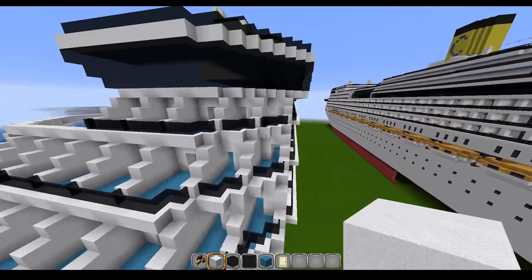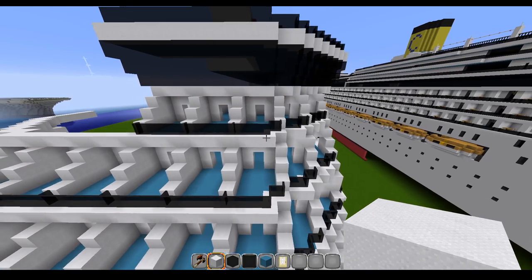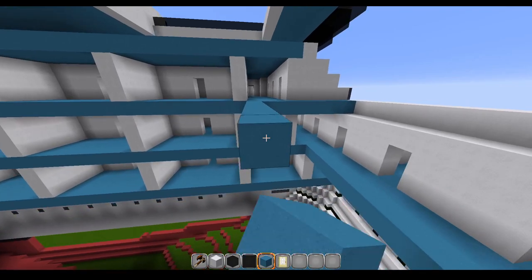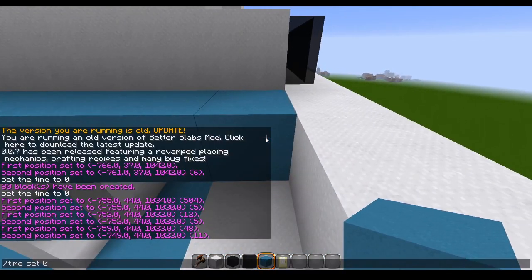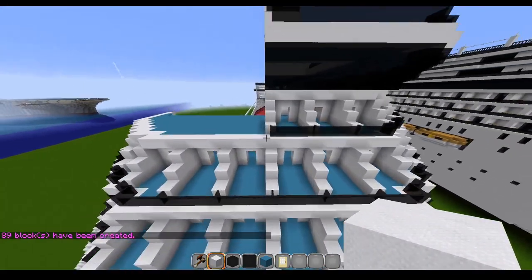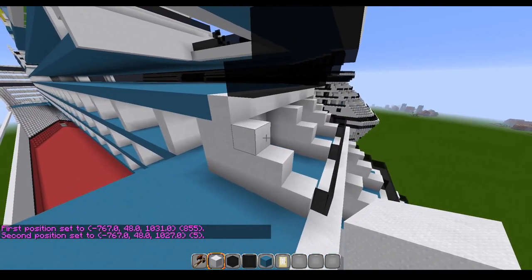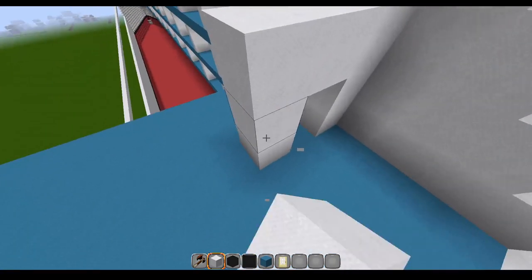It also looks like they're the exact same balconies to this one. Same as before, I guess. Okay, so you want to have your wall here. So go ahead and do that. I'm going to fill that in real quickly. You don't have to do that, just makes it easier for me. So we're going to do the same thing we did down here. So you have your 5 right here, 4 on top, 3, 1. Then you're gonna make it balconies, so three, your door out to the edge.